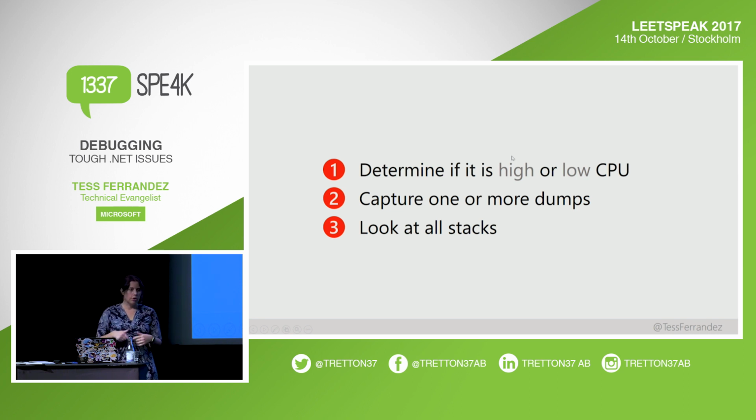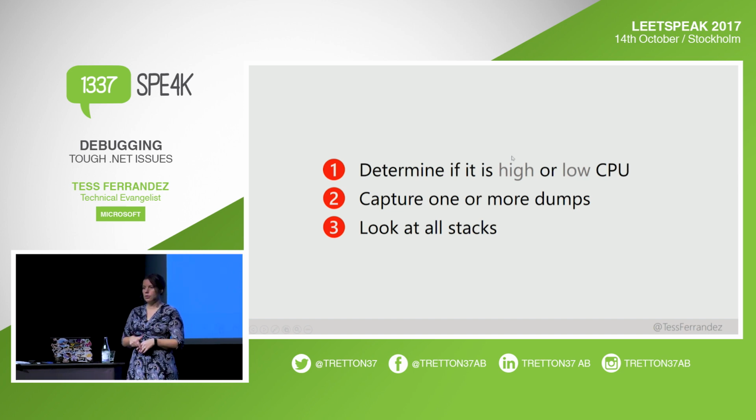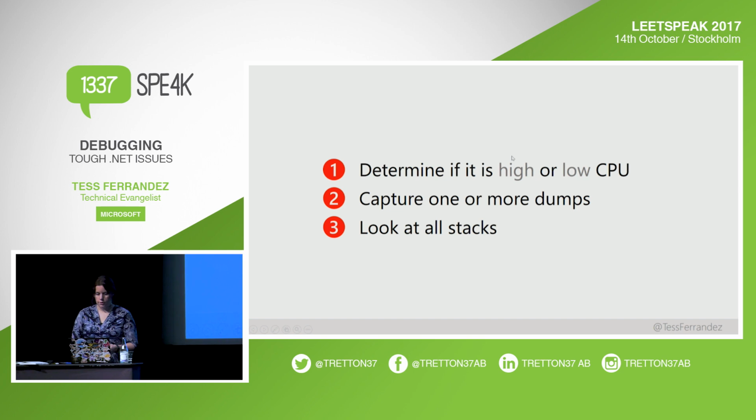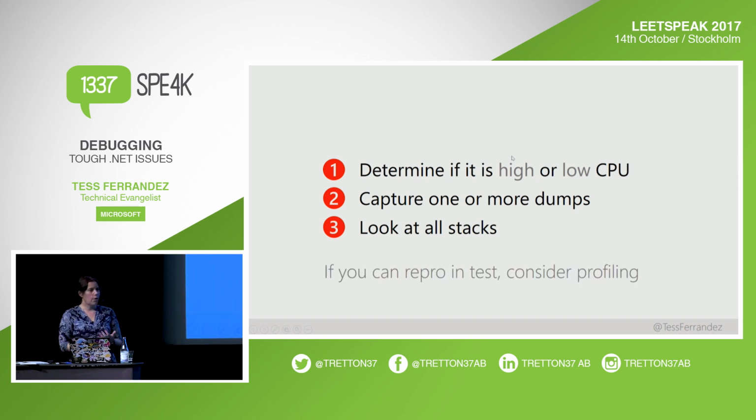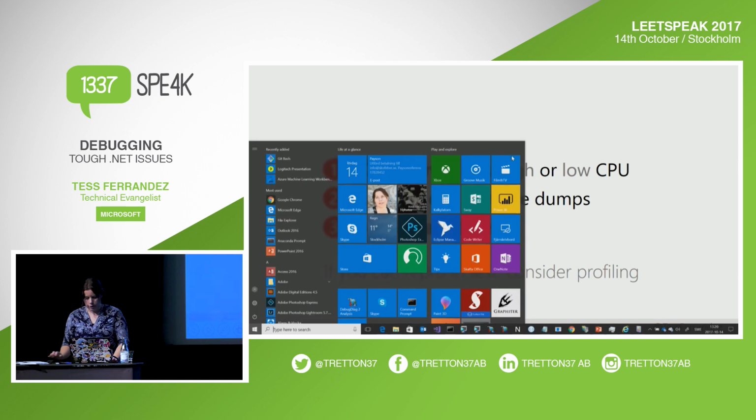And in this case, we don't have one single culprit. We don't have the one thread that crashed the process. All the threads are interesting because we don't necessarily know which one contains the request that is hanging or which one is blocking the process. So we're going to look at all of the stacks. And if you can't repro in test, or if it's a very small hang or a very small performance problem, then you might want to do profiling instead. So we're going to look at how that looks.